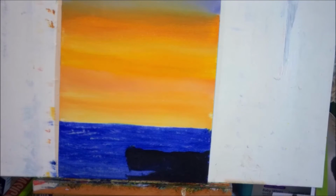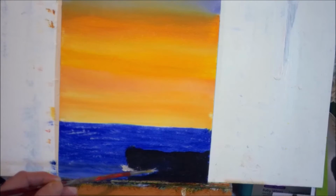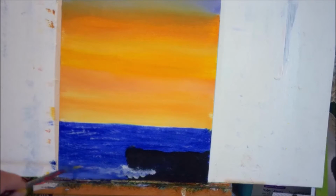Down here, I'm going to just scrub in a few little, take the corner of my brush, kind of make a little bit of water coming in through here on the corner of my brush, just tapping some water. We'll fix it up after, but I just want to get something there to see what it looks like. Alright, so there we go.